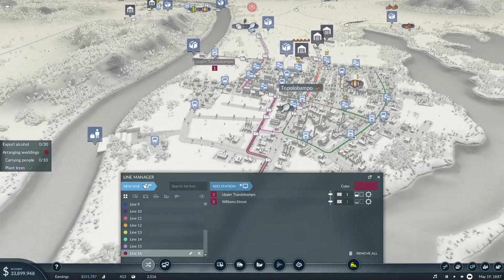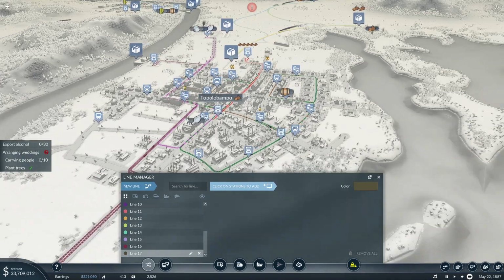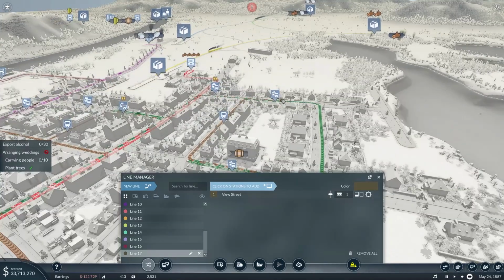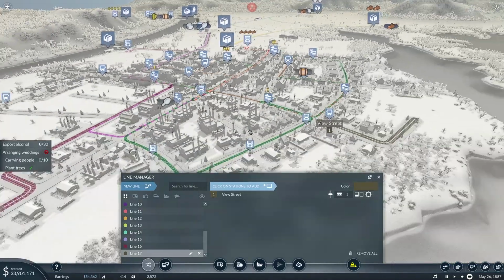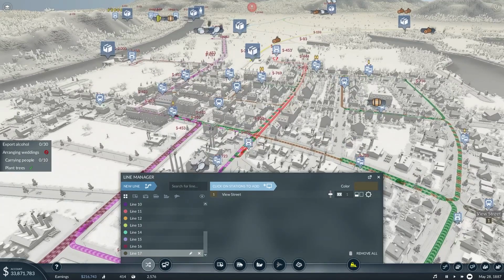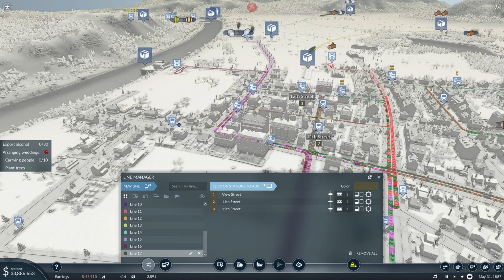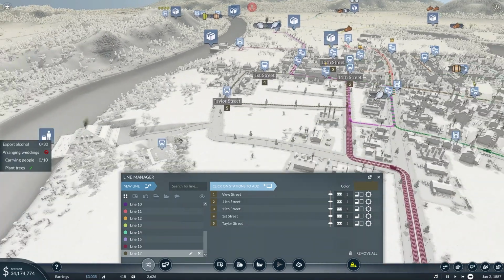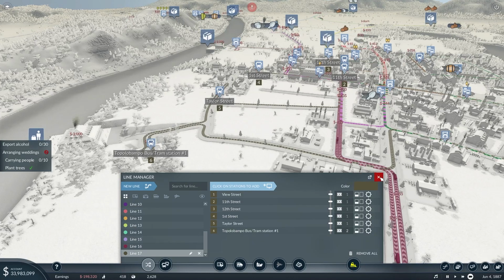Then we'll add a line that goes, let's do the reverse logic. Let's go here, there, there, there, there. There. Perfect.